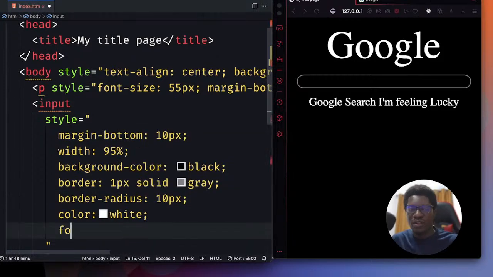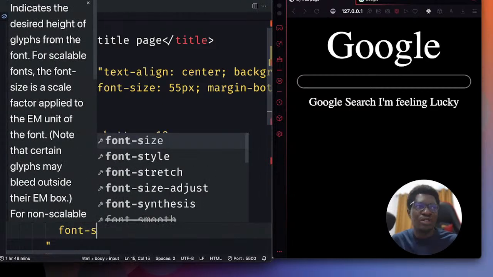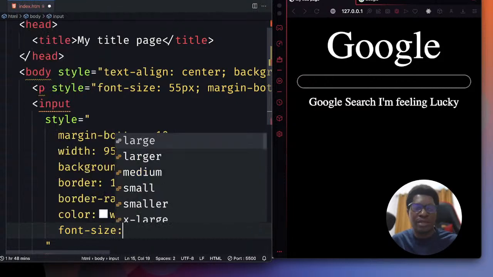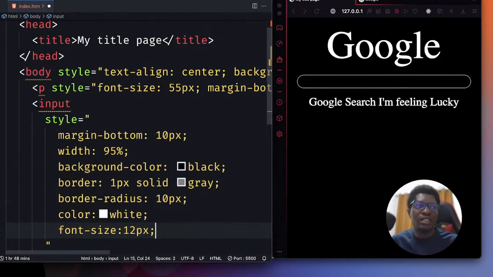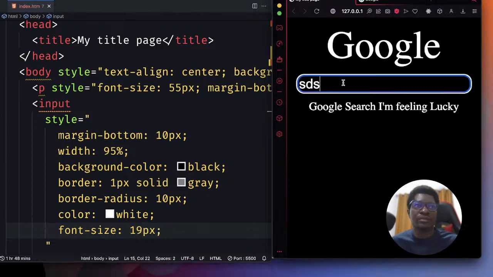Then we can increase the font size. You can literally do anything you want, specify any little details to give your design the best effect that is out there. Again, you can change the font and everything.